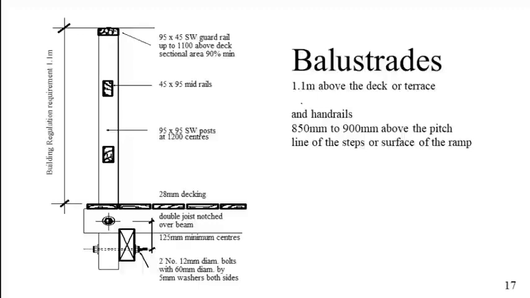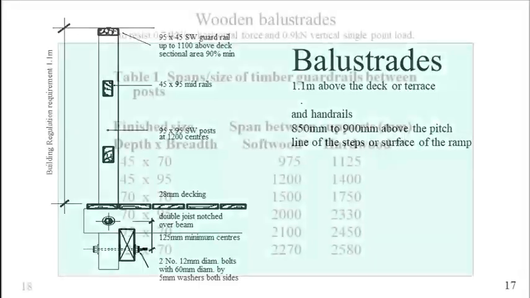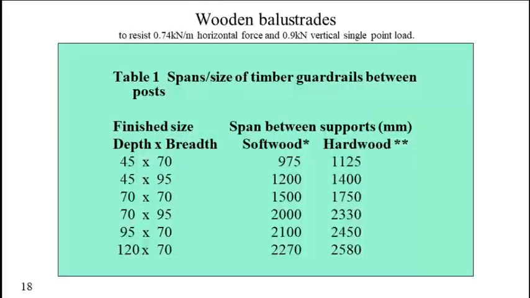For purpose-made timber balustrades and guardrails on terraces and balconies, the following table and details will assist. The minimum cross-section of a balustrade in order to provide the necessary strength will depend on how frequently it is supported. That, of course, is the same as the spacing of the posts. You therefore have the option to choose a balustrade rail size from the table at the top on the screen. The balustrade rail you choose will then determine the post size and spacing.